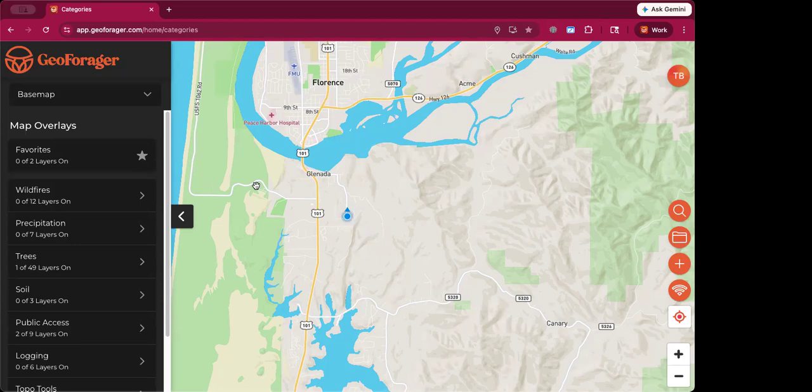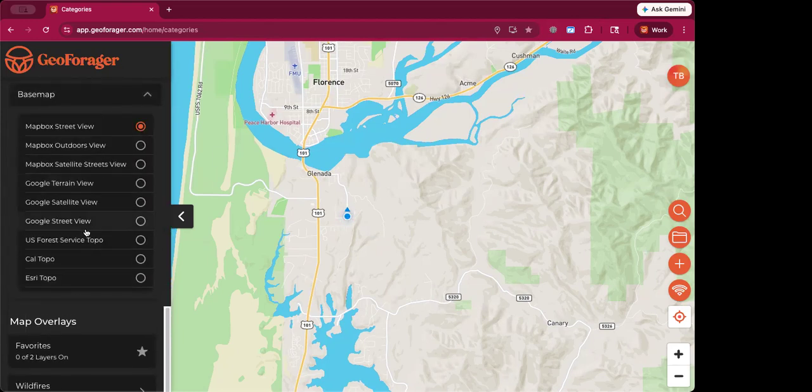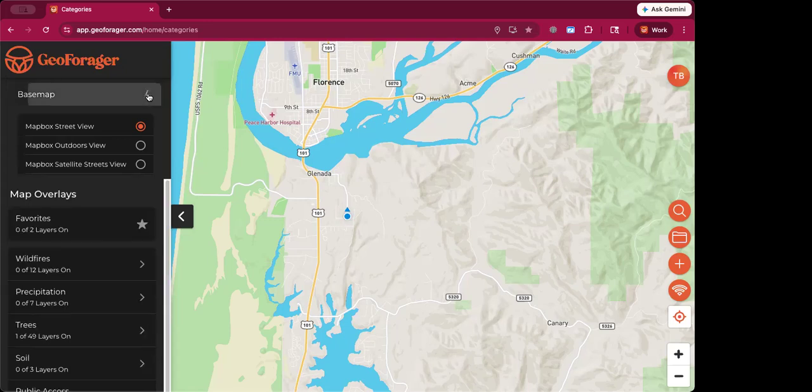So let's see what else we've got here. On the left, we have the zoom controls. You can also pinch with your fingers if you're on an app, or I should say a phone. Now on the left, we have our base map. On your app, that's going to look like an icon over here on the right, shaped like the world. And these are where you're going to choose different base maps. We'll talk about that. That's actually the next topic.